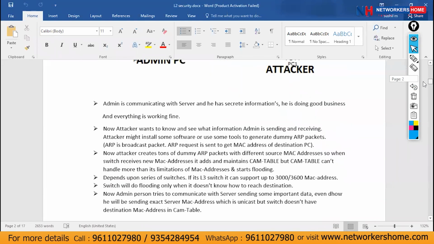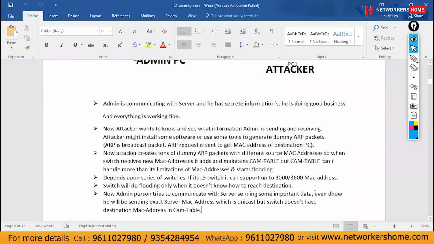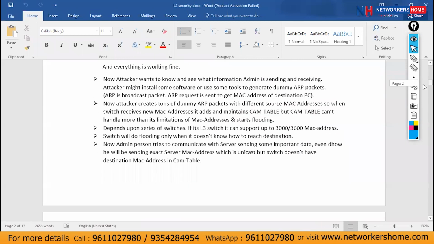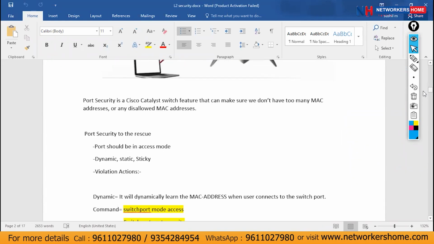Basically, whatever I have told till now is written here in a summarized way. Whatever story I told you about the CAM table and all, those things are given here. So we are going to implement port security. See guys, it's the first day of class. If anyone is missing or not able to attend class, let them join from tomorrow. The port security discussion, the practicals and the live attacks, we'll do from tomorrow. Today was just an introduction.